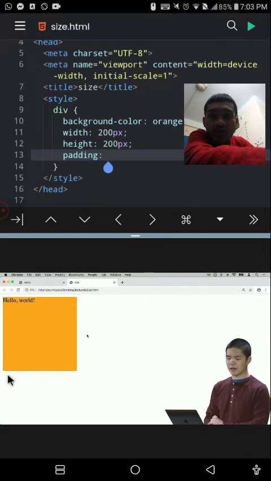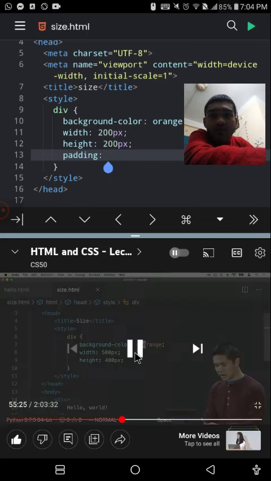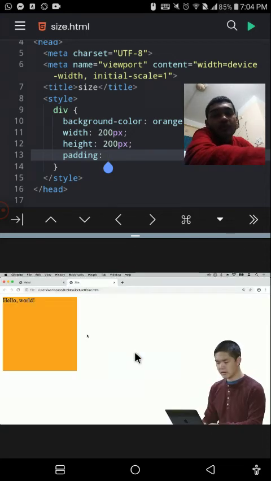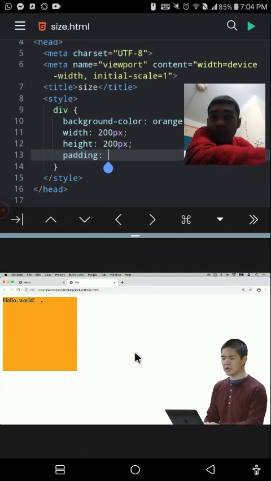You might, such that now, if I open up size, it looks like this. I'll make this a little bit smaller. Let's try 200 by 200 pixels. It looks like this now. You might imagine there are some other changes I might like to make. Like this hello world, for example, is very close to the edge of this particular div. It's right up against the upper left corner of that div.